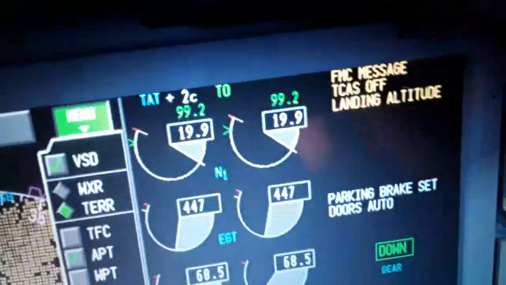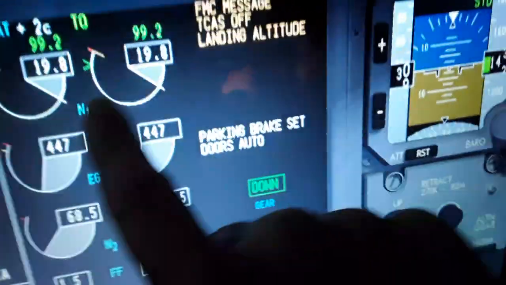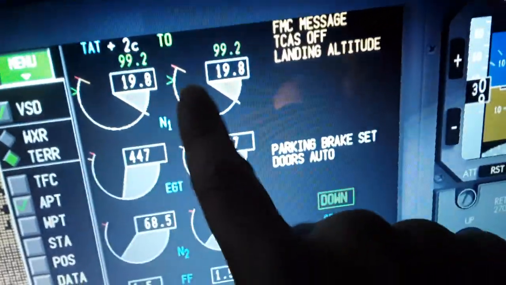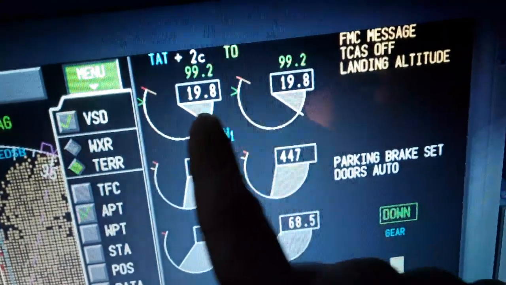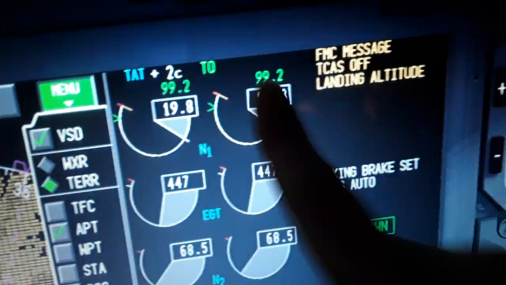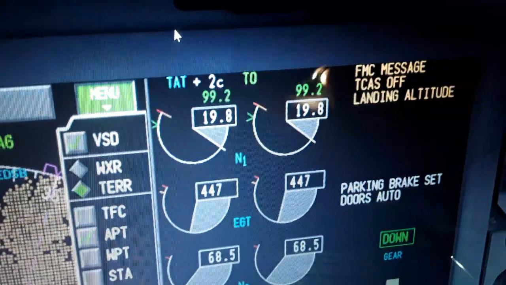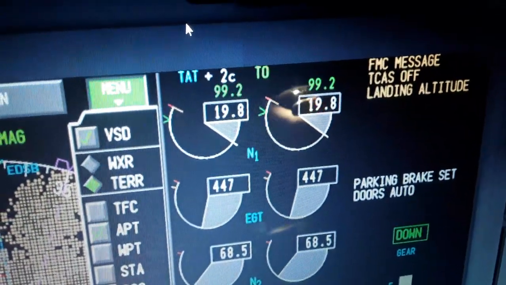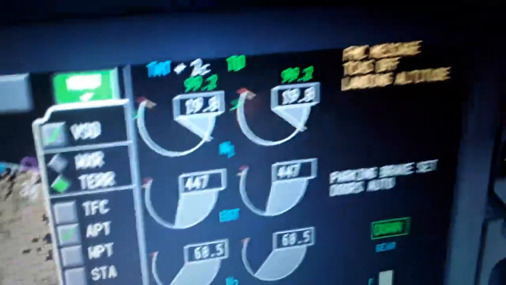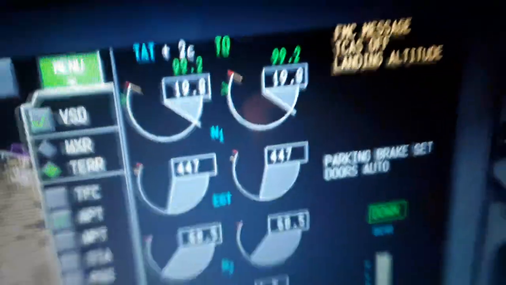We can see we have the N1, which is the low speed starter, the low pressure compressor in the turbofan engine, left and right, 19.8 in the idle. The takeoff commanded 99.2% over here. The green, red, yellow limits. Also the exhaust gas temperature per engine.